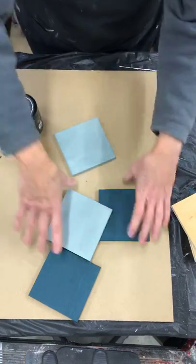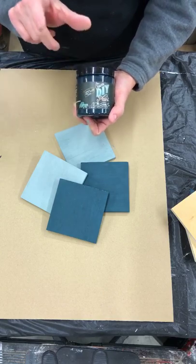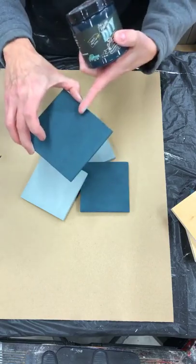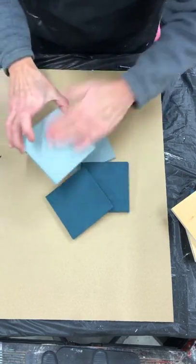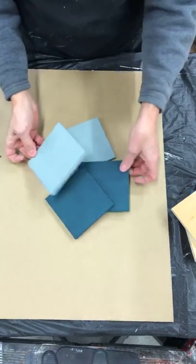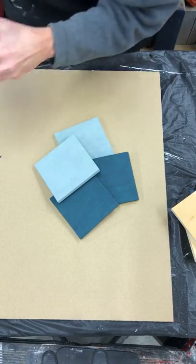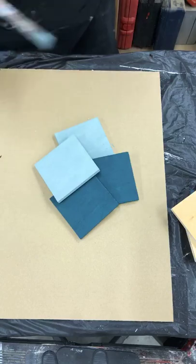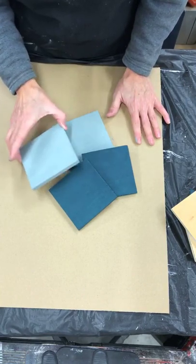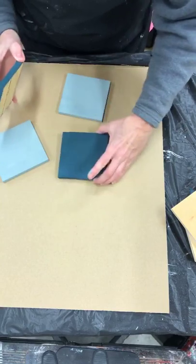I'm going to share with you what I'm using for these. Look at these beautiful colors — I love them together. This is Debbie's DIY Paint. I'm using Bohemian Blue — beautiful, beautiful blue — and this lighter color is called Skeleton Key. I thought these two were really gorgeous together, so that is the color palette I'm going with today. It's a chalk-style paint that dries really, really fast, and that's one of the reasons I like to use it for projects and workshops.